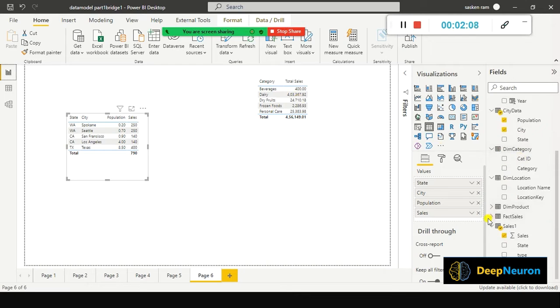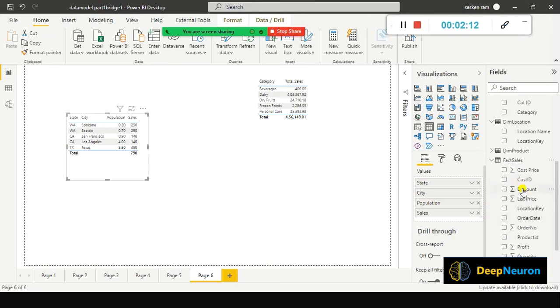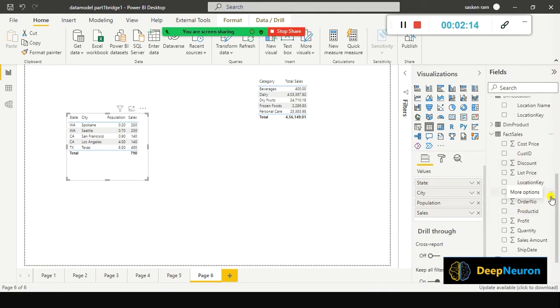In my data set, the fact sales is an Excel file that I just loaded. Here I have order date and ship date, and in some cases you will have a due date too. If you have more than one date column in your file, Power BI Desktop creates that many date tables behind the scenes.